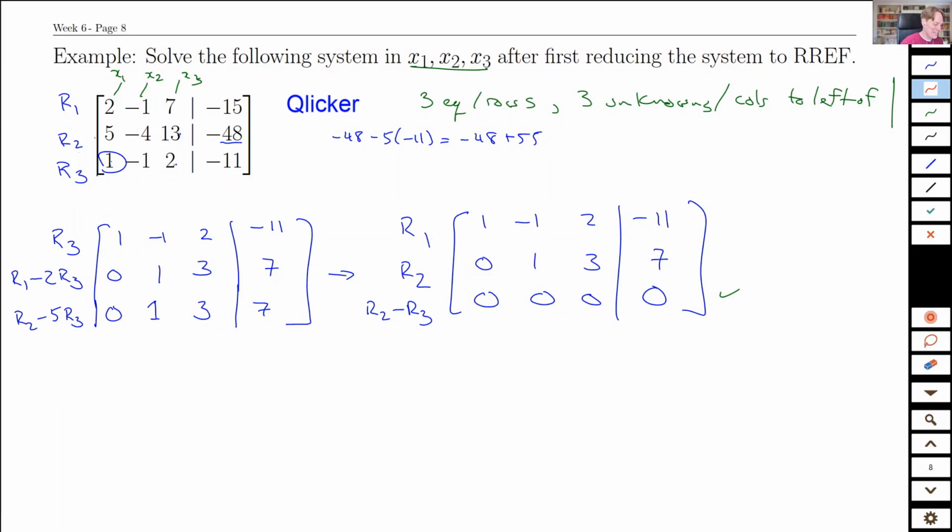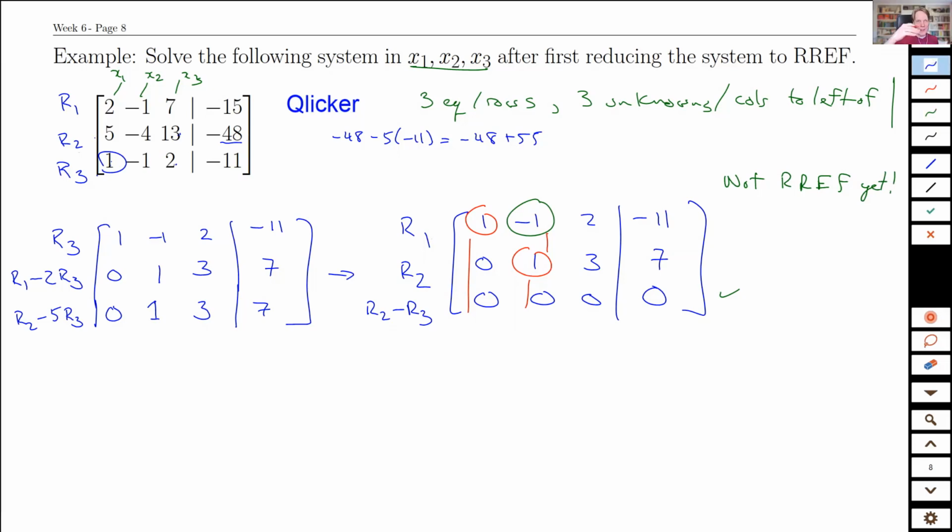So it's close. We have a leading 1 and zeros. We have a leading 1, but remember the zeros also have to be in the upper part, anywhere in that column. If I have a leading 1, I have to have zeros everywhere else in that whole entire column. And so I don't quite have that yet. Not RREF yet. But it's easy to get.